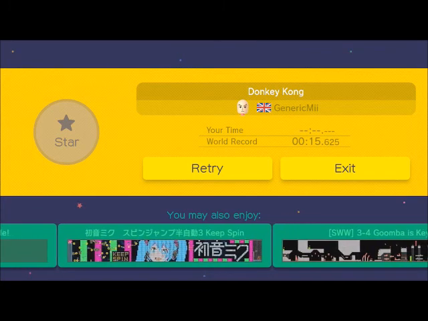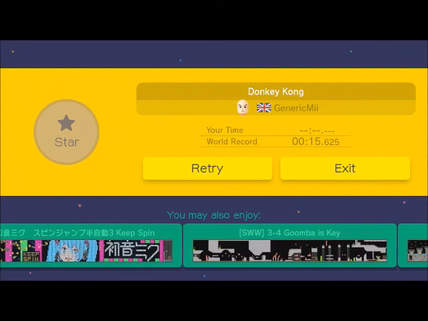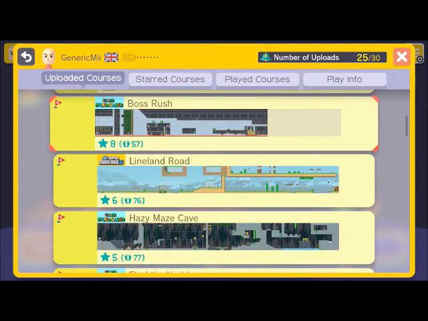So, you'll see some of the levels scrolling along the bottom. We'll not look at those for now. Let's go and look at the next course. Okay, so the next level is Boss Rush.